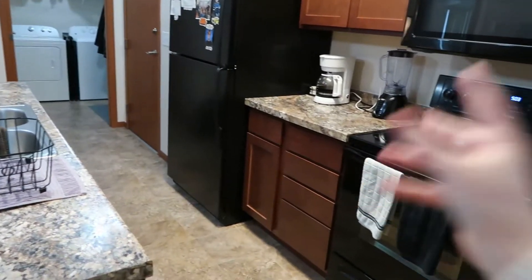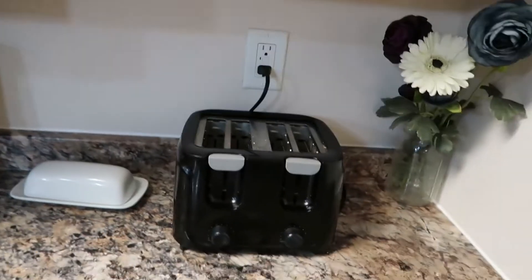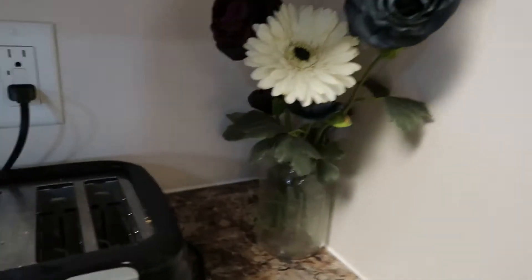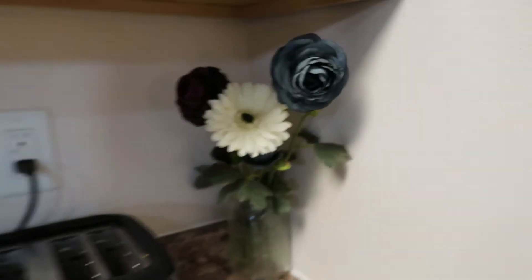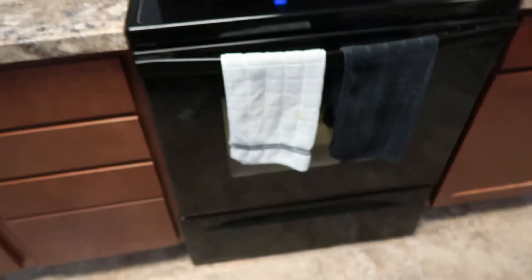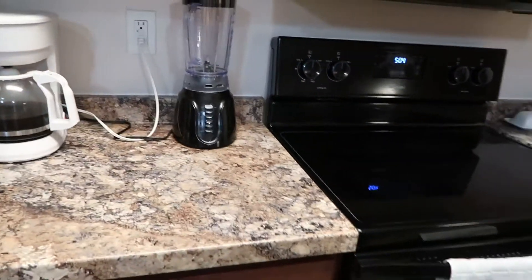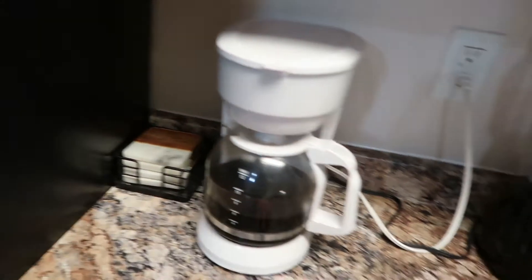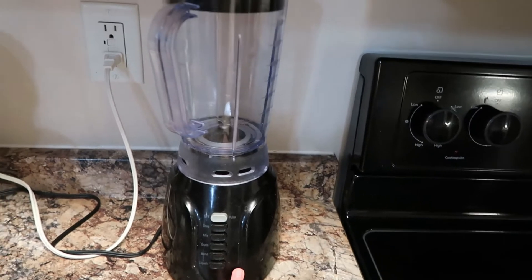We have a galley kitchen in the back, just like darker appliances. A butter dish I got at Target. All our little appliances are from Walmart and they were pretty cheap but they work just fine. I have this little mason jar with fake flowers in the corner — I think it's cute. Our oven — I don't cook much, my boyfriend does. I do the cleaning, he does the cooking. We have a black and white towel. This is a little coaster rack my cousin got me years ago.